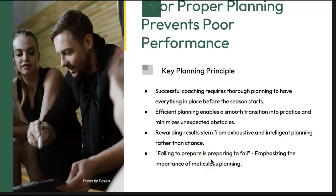I really don't like coaches that come into practice or come into a season that have no plan, just saying I'm going to do it off the top of my head. I overplan so that if I don't get to everything, like our practice the other day, and you're going to see a copy of it here in a second, we didn't get to everything I wanted to get to. And that's okay. I'd rather overplan so that I have less to do rather than get to the end of practice and be like, well, now what do we do?